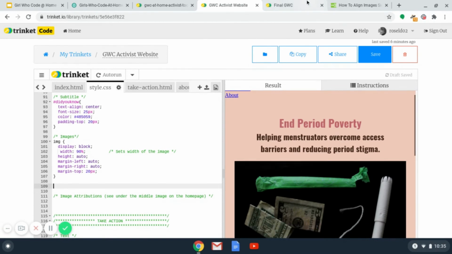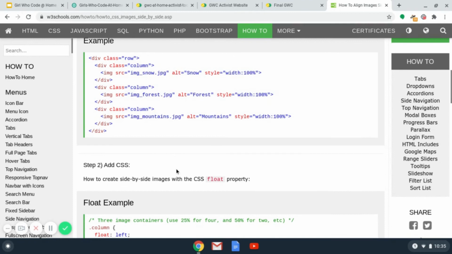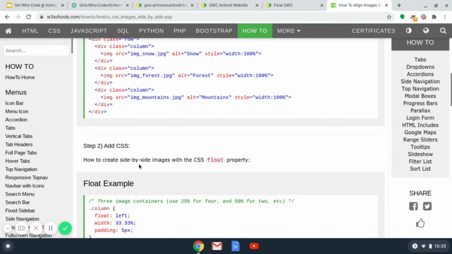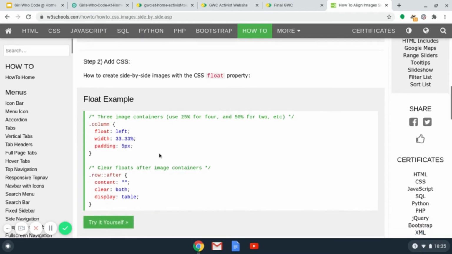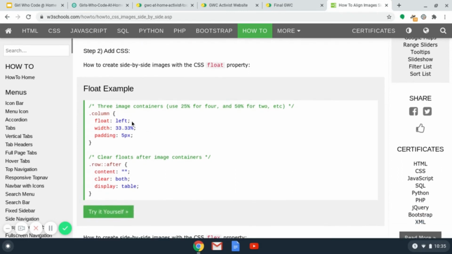Now where it says step 2, add the CSS, we're going to be using the float property as it mentions here. So I want 3 image containers, and that's why it's telling me to do 33.33 for the columns. If you wanted 4 images, you do 25%, and if you only have 2 images, you do 50.